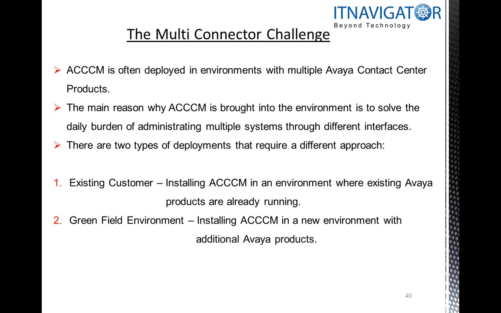So the main reason why Control Manager is brought into the environment is to solve the daily burden of administration of multiple systems. This is what you will see most of the time. People have multiple systems that they need to administer. They need to go to System Manager, CM, IQ, and the AACC, for example, and they don't want to do it. They want to try and simplify the way they do administration. And what Control Manager is here for is to reduce this burden. But deploying Control Manager into a multi-connector environment should be considered very carefully.